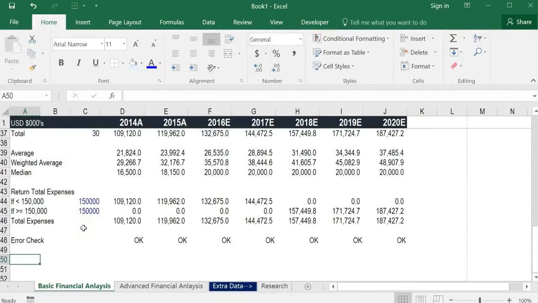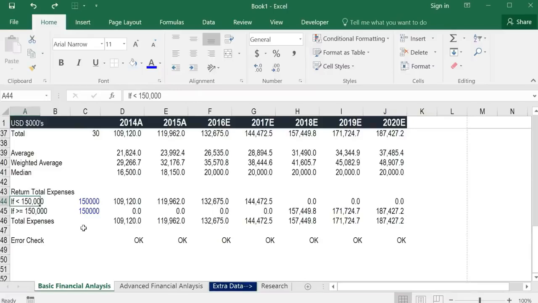And one final thing that I'm going to show you how to do, we've covered it earlier in the course, but just to review and make this extra dynamic, let's adjust these labels here so that if I change this number here to be 170,000 instead of 150, it's actually going to update in the label here.